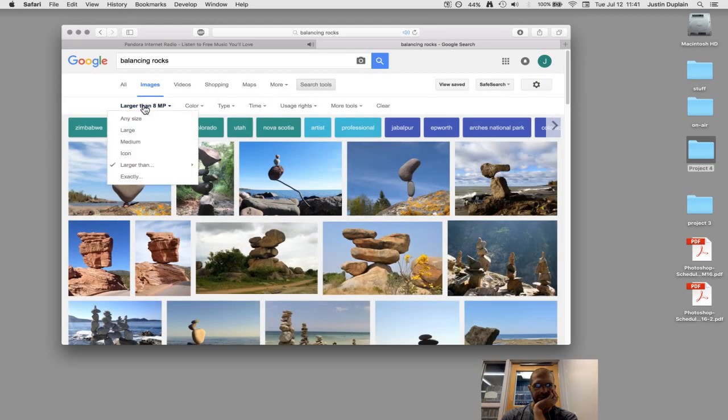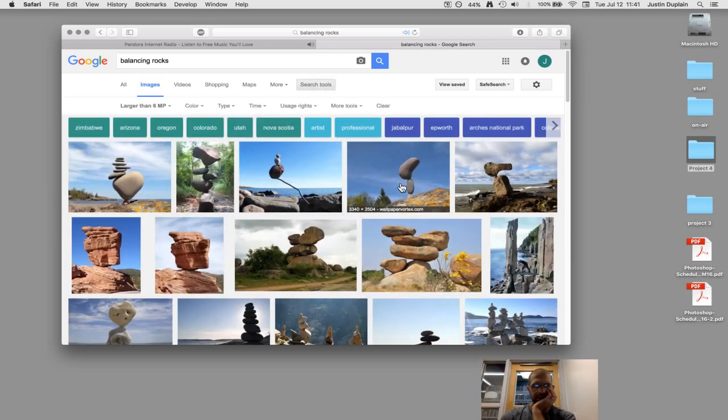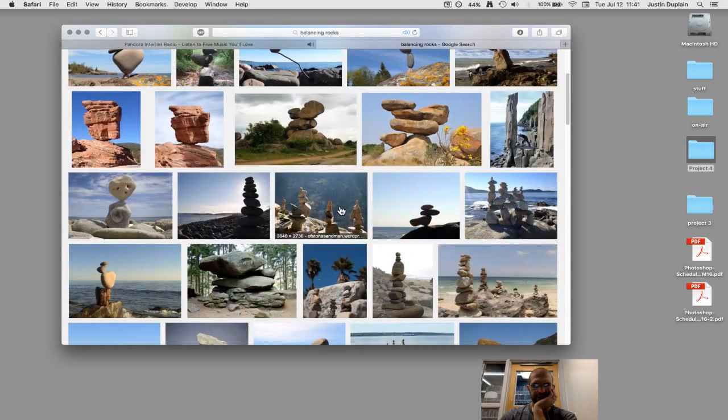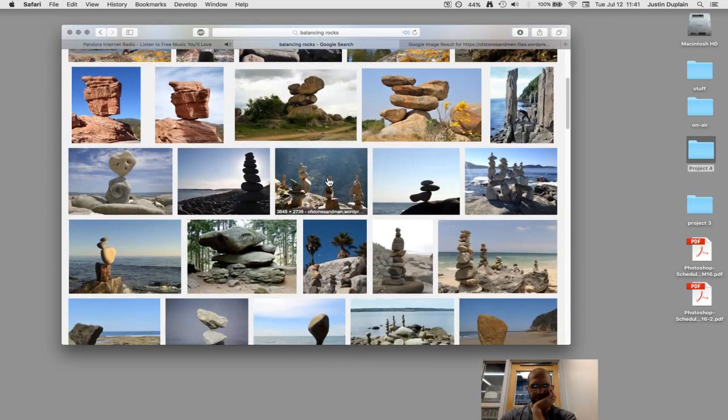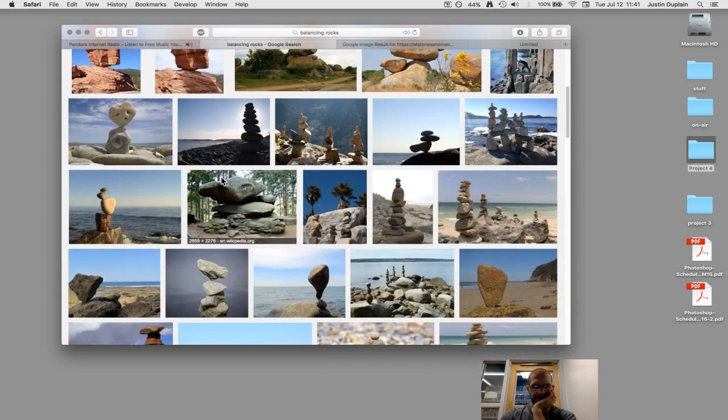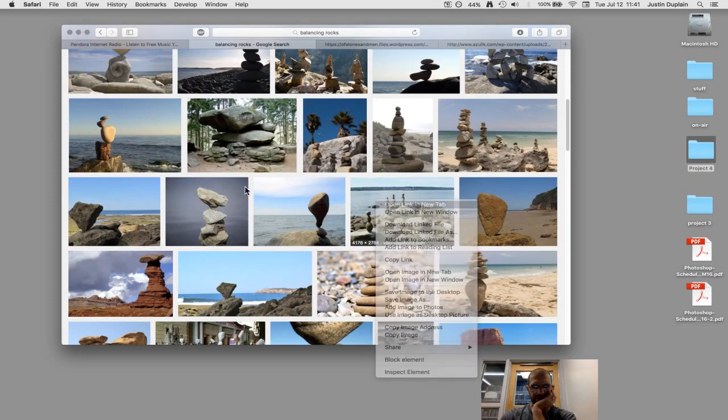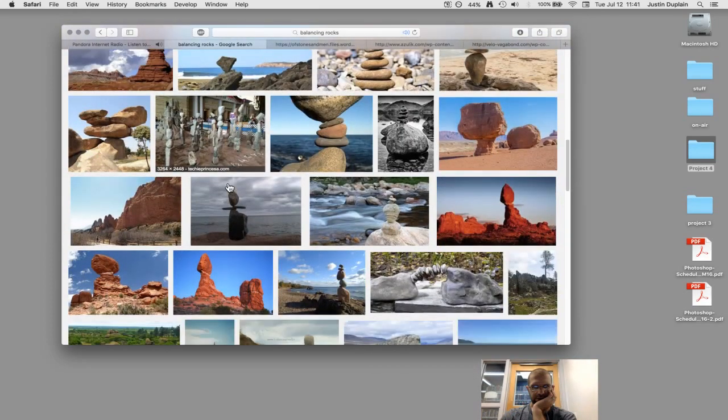Probably 6 megapixels will actually do it. Okay, and I want to try to find an image that has multiples. Like this one has multiples. This one has multiples.